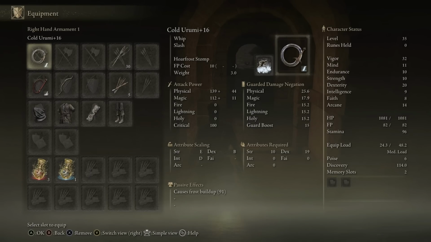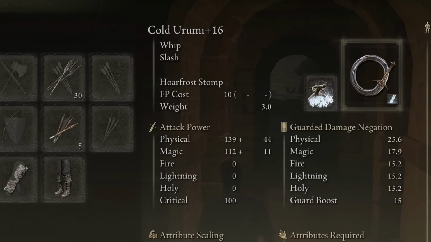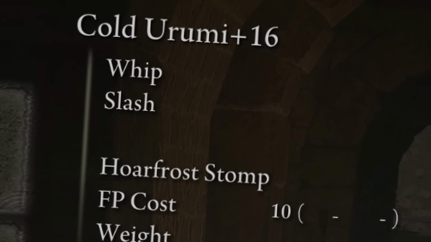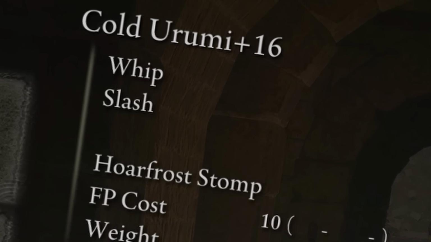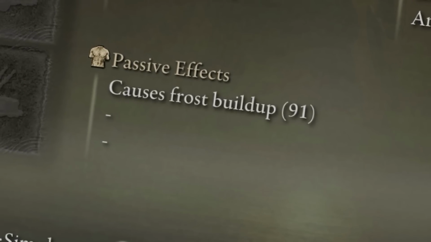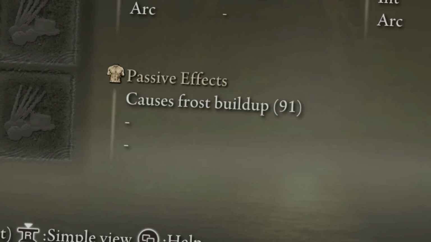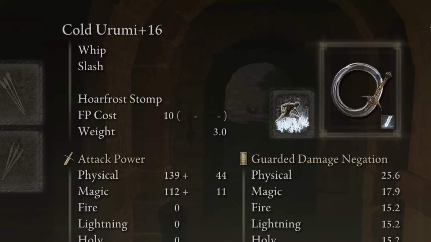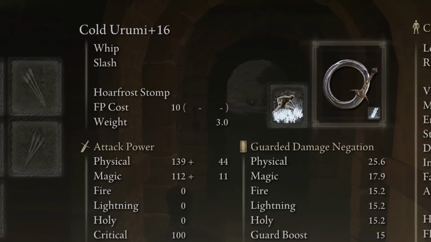Hoarfrost Stomp is the only Ash of War in the game that can actually make your Urumi a cold Urumi without needing a wet blade. And this is very nice because we do want to make our Urumi cold infused for the early game, as it gives us the opportunity to proc Frostbite on your enemies and just completely destroy them like that.